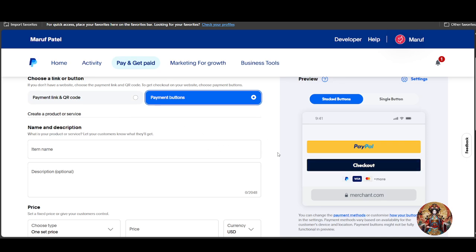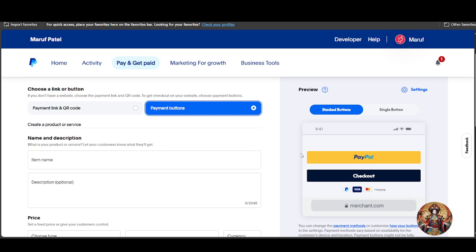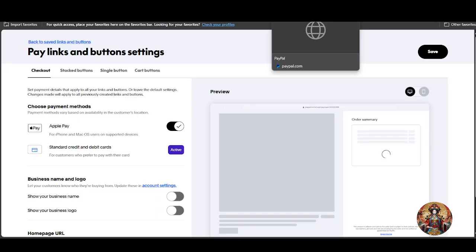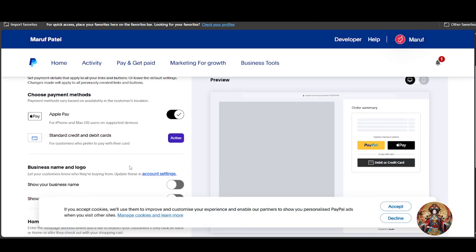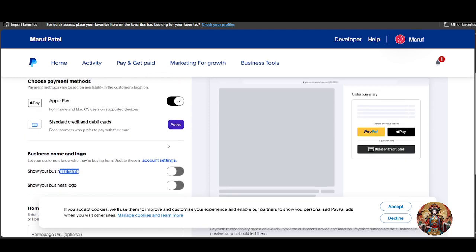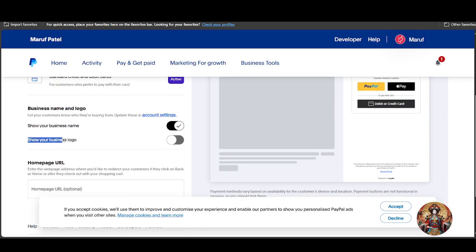Now click on the settings to customize how the link behaves. If you go to settings, you will get to see what kind of payment method you want. For example, show your business name or logo. If you want, just simply click over here, and if you want to show your business logo, you can do that as well.